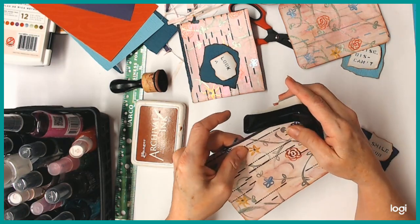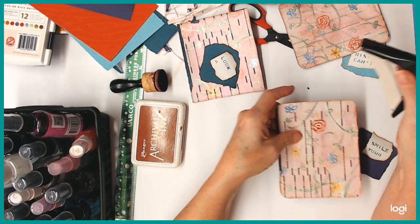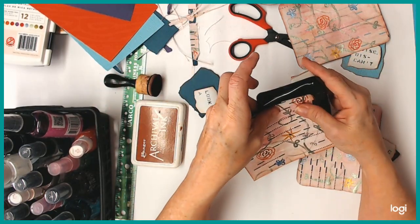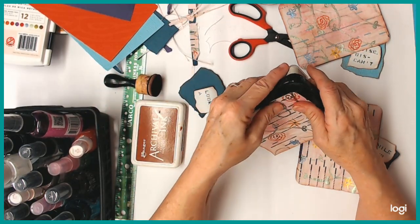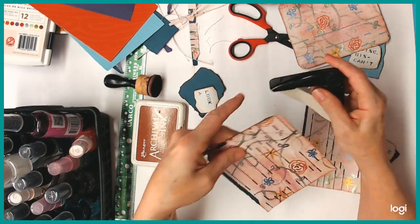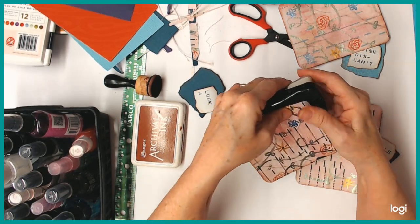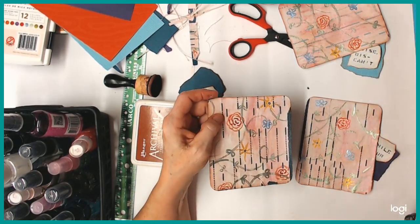And then we'll re-ink the corners. Then we'll glue them together, and we're going to put some of the plain piano roll paper on the back for our journaling space. I think that'll be fun.